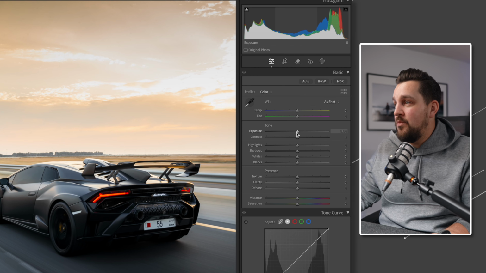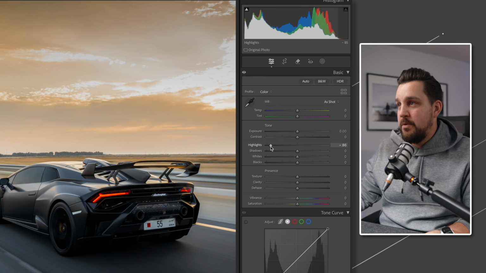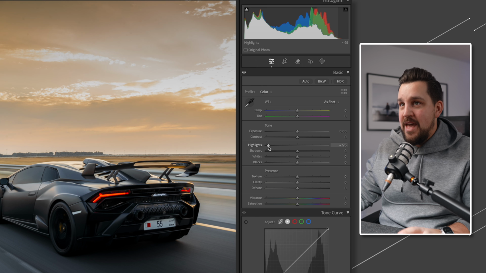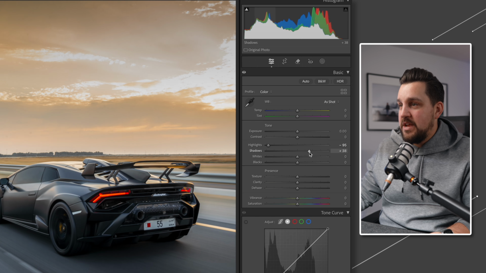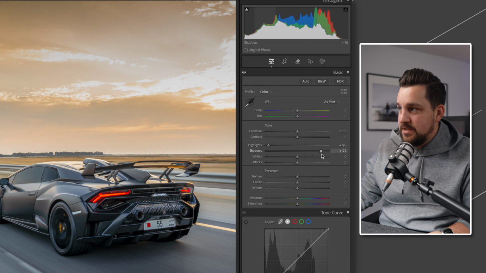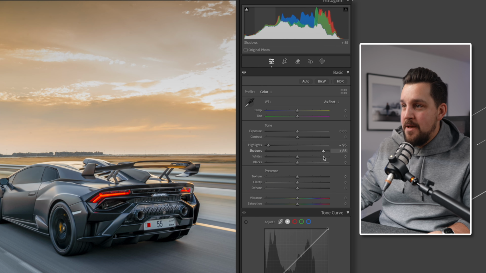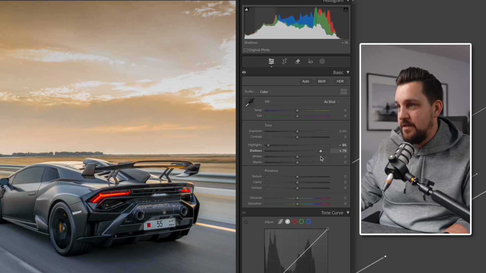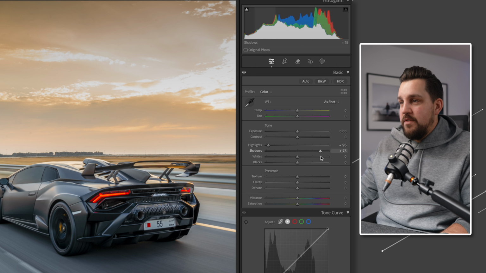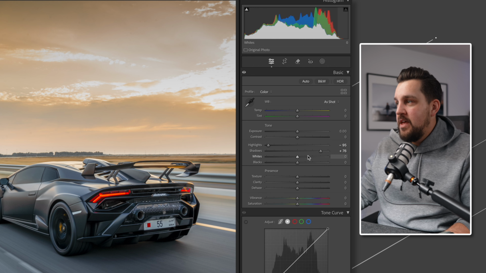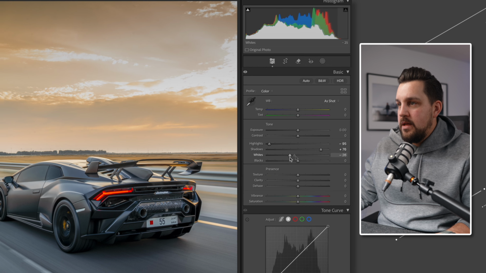First thing we're going to do, we're going to make sure we get as much dynamic range from this photo as possible. So I'm going to bring my highlights down, and we're going to bring our shadows up till we can see as many details in that car as we possibly can. We can add a ton of detail and contrast back into this in a lot of different ways. So here we go. We've got tons of detail in our car there. We're going to try and save a bit more of those highlights. That looks good to me.